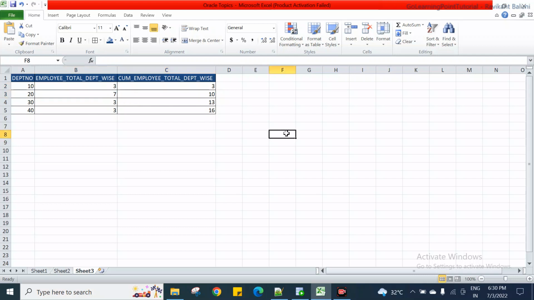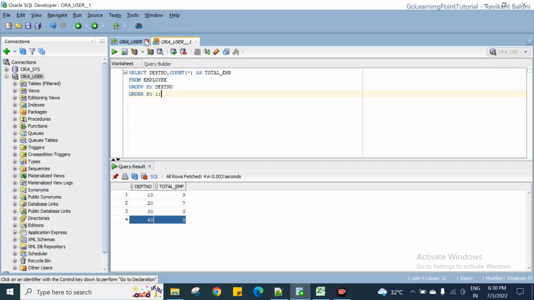So the same thing which we have applied here, in this case we need to apply it here now. Okay, so we have got this result. What we need to do is, this will become my input in this case.